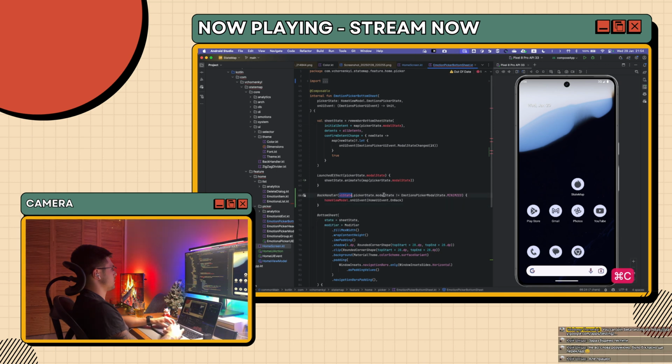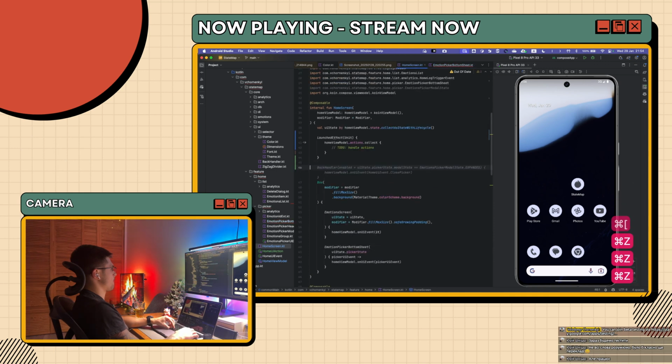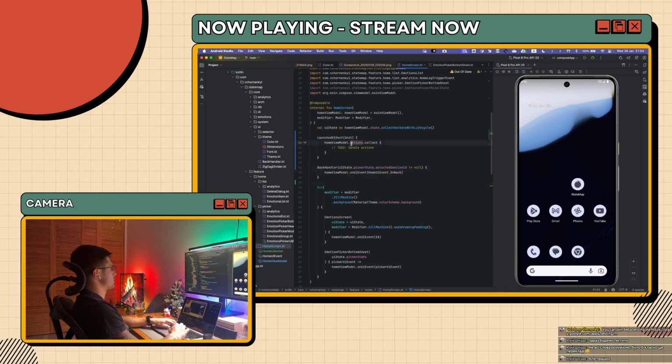So if, well, I can assume this way, if the UI state picker selected emotion is not null, I would allow this stuff.